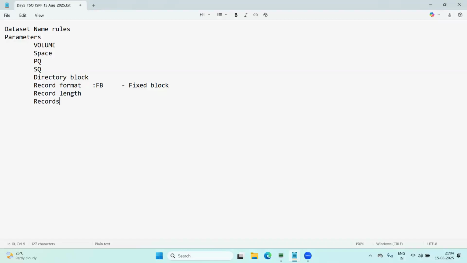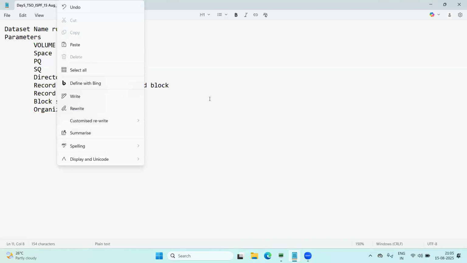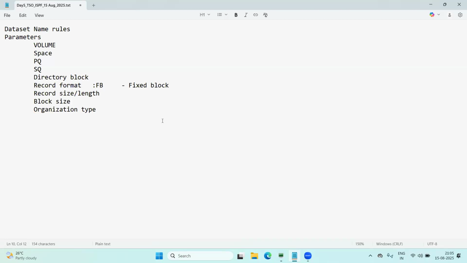Record length or record size, both are the same. Then block size and organization type. I'll go one by one, and I'll try to bring the definitions also for all of them.